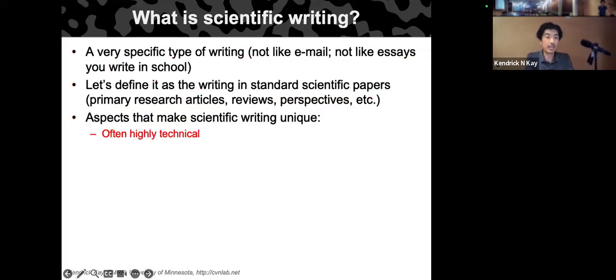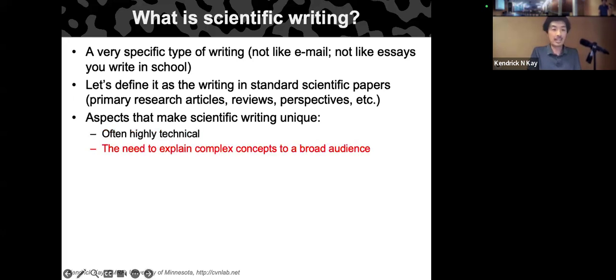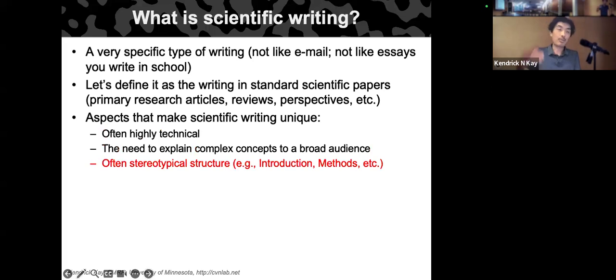Why is it weird or hard? Well, it's technical. This is the same thing with talks, right? It's hard to give talks about science. It's hard to write about science because there's all this jargon, there's a lot of detail, and you have to communicate it in order to communicate the science. So it's technical, it's complicated.